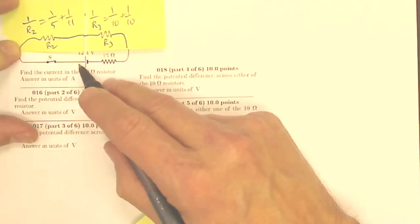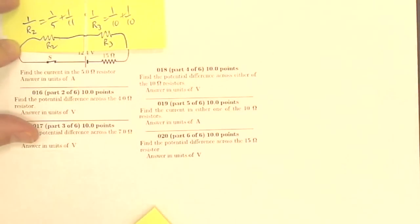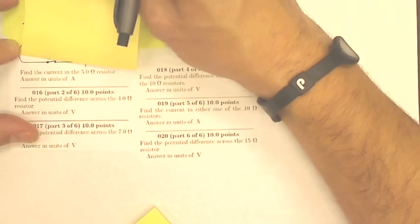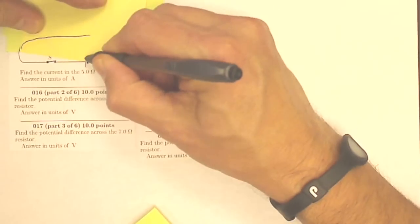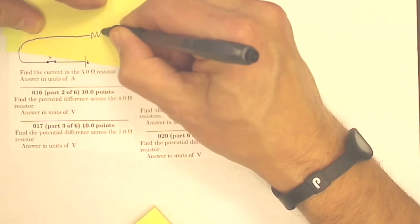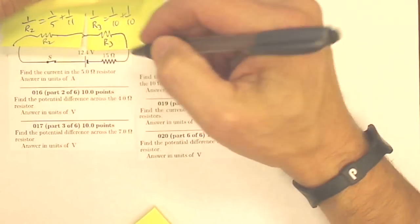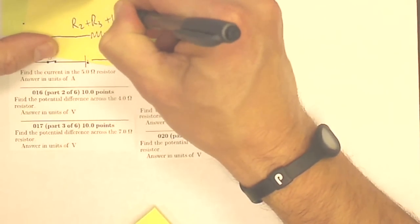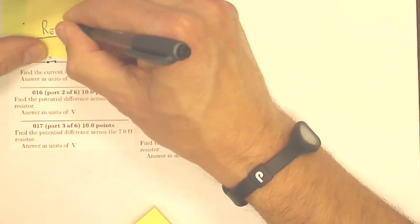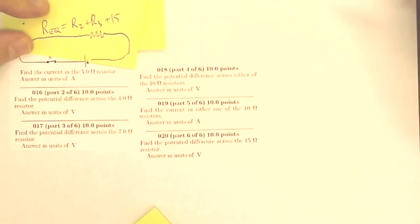Now finally I have a battery, and I've got 1 resistor, 2 resistors, 3 resistors in series, so I can add all of those up. So my total resistance of this circuit, if I can leave the switch there, leaving my battery there, is going to be a single resistor, which is going to be what I had as R2 plus R3 plus 15. So this is going to be R2 plus R3 plus 15, which gives me my equivalent resistance of the whole circuit. So now I'm going to have to work my way back up.